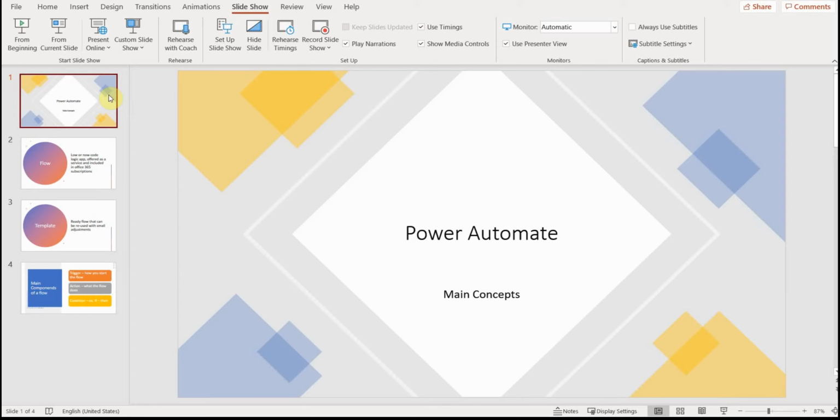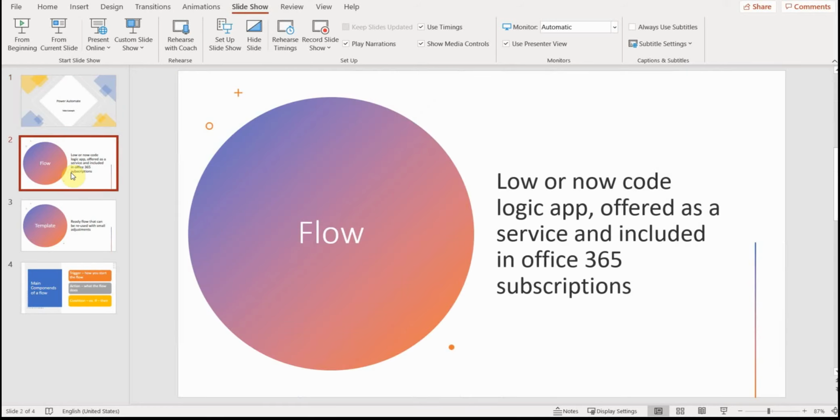So just to get you thinking, when we talk about Power Automate, the main thing that we see is flow. So what is a flow? If we speak in very plain terms, a flow would be like a low or no code logic app.